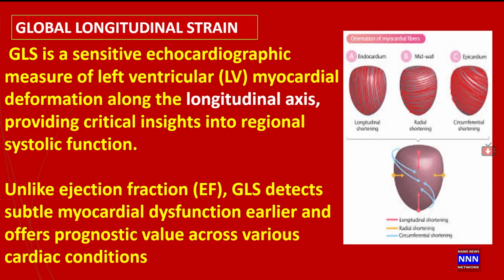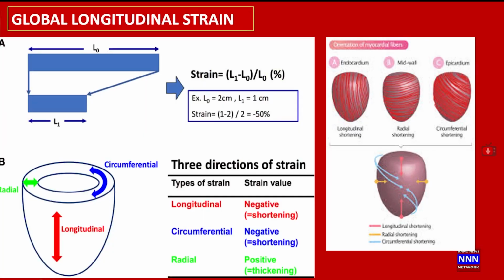The short axis is usually measured more accurately with echocardiography using two-dimensional measurements, and also by volumetric changes in CT and MRI. But longitudinal shortening is something that is done by using echocardiography, and I'll tell you how the technique is used to determine this. And here is a diagrammatic representation of what I was just explaining to you.